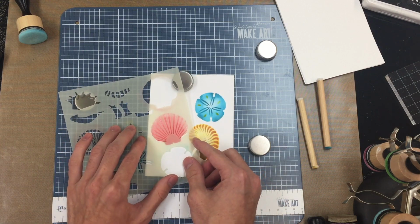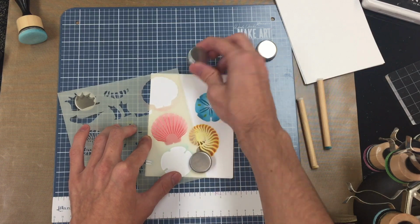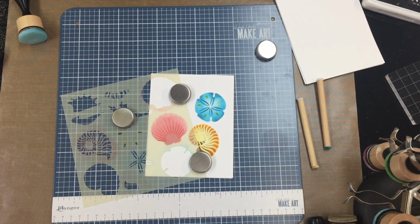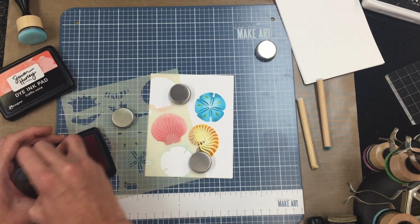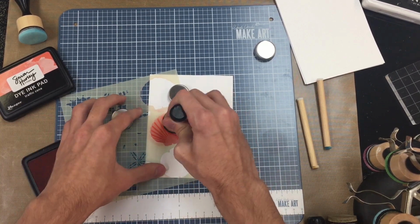Then I'll go in with the next layer. This one has lines for its layer, and it's so much fun. I'm going to go in here, add that magnet down, and then I'm going to grab my tool and we can go in with a little bit of Traffic Cone, that orange color, and add that in there, so it's going to work nicely with the pink.